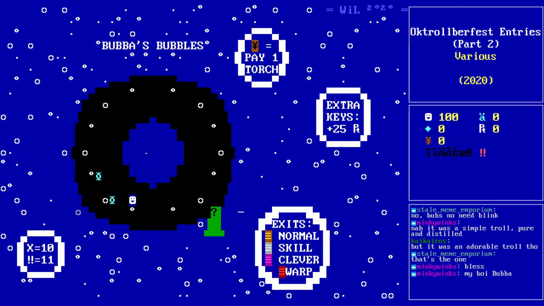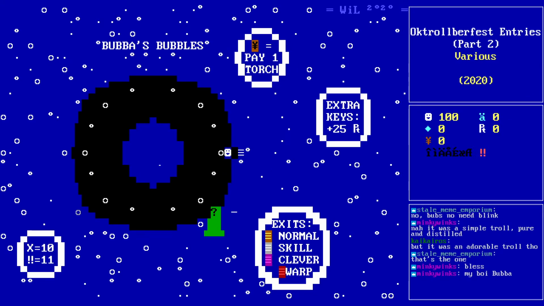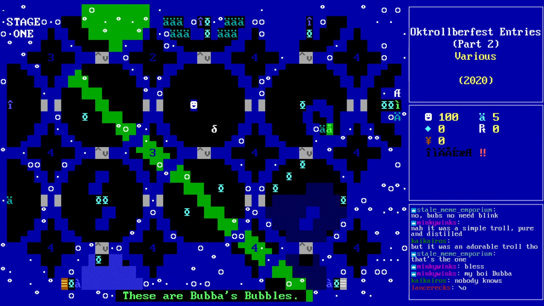Warp exits send you to warp zone. Extra keys are worth 25 points. Good luck. Alright, I don't know what I'm in for here. Oof. Bubbles, yes. Welcome to Bubbas Bubbles. These are Bubbas Bubbles. This is Bubba. Movements are limited. Don't waste them.